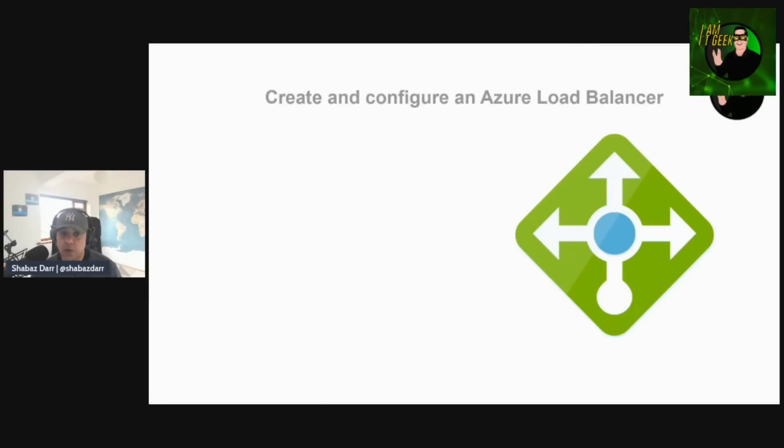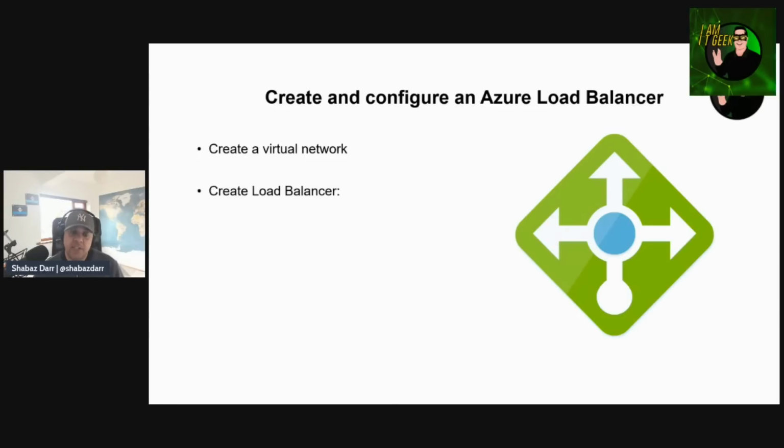So let's talk about creating and configuring an Azure load balancer first of all. You need to create a virtual network. Without a VNet, you can't configure a load balancer. That's a prerequisite. The steps you take when creating a load balancer are, first of all, you need to create the front-end IP address, which could be public or private depending on what type of load balancer you're going for.